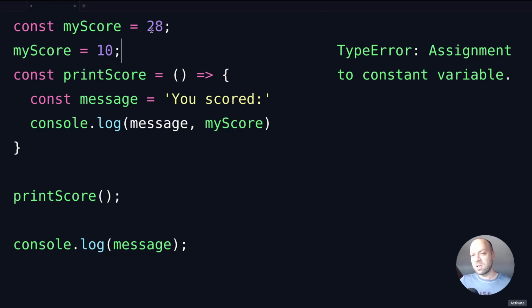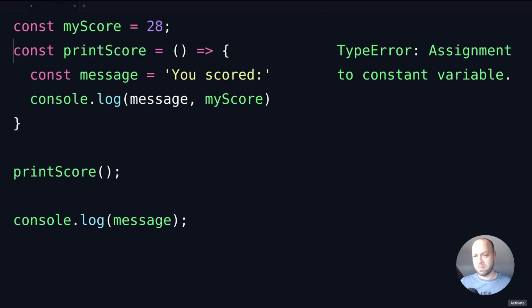So as mentioned at the start of the tutorial, there are a few cases where this doesn't quite hold true. Whenever you try and reassign a value to a constant variable, you will get this error, but there are certain data types where it looks like you're reassigning a new value or you're making changes to the constant variable, but you're not actually doing that. So let's go through an example and clarify what I mean by that.